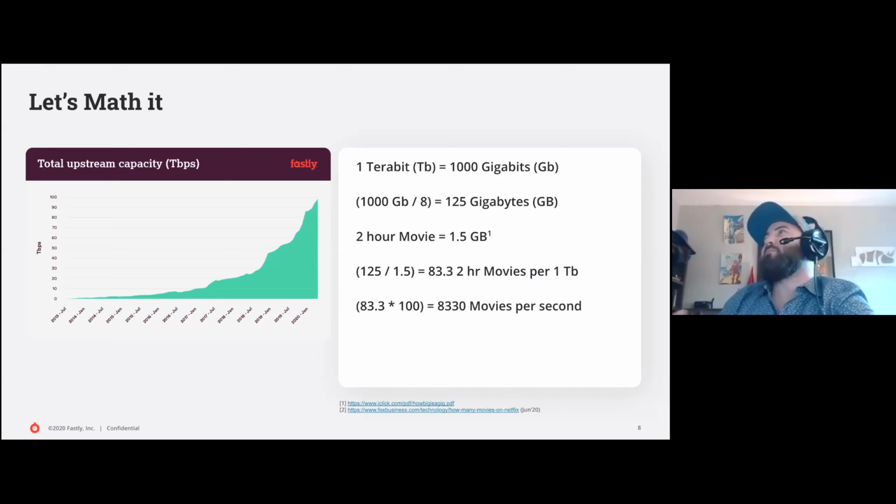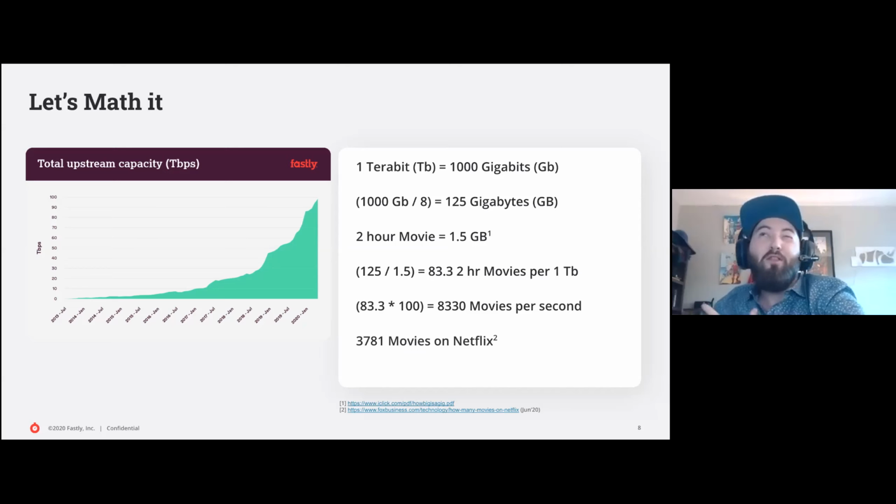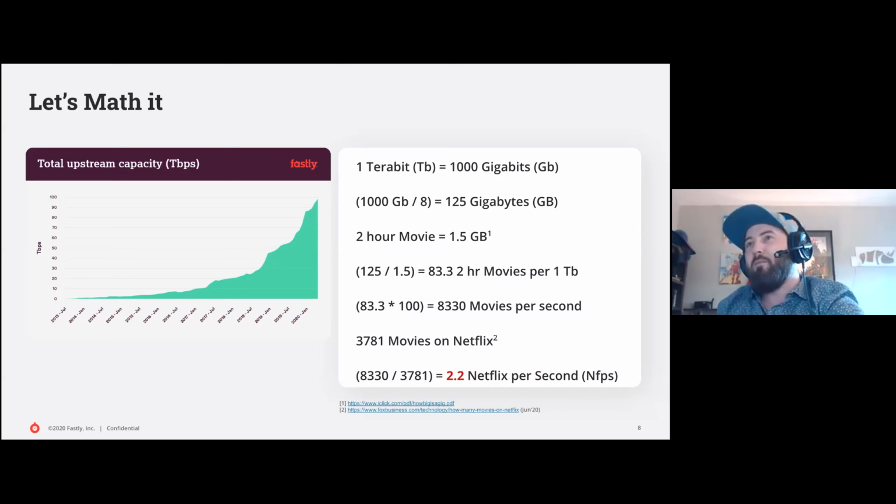If only there was some larger metric that was more uniform that we could all think about in terms of movies, right? Well, it turns out that there are about 3,781 movies on Netflix. So the next time you're looking at Netflix and you can't find a movie to watch, just remember that's a large data set. And to give that as a context, that means that Fastly can sort of push out about 2.2 Netflix movie libraries a second. Could push out. So that's a little bit more impressive than 100 terabits, but we're probably not allowed to talk in that way, but I can convert to it.